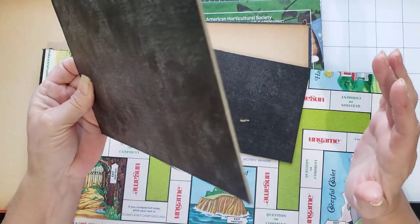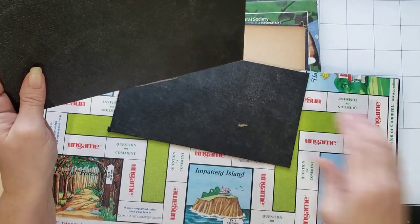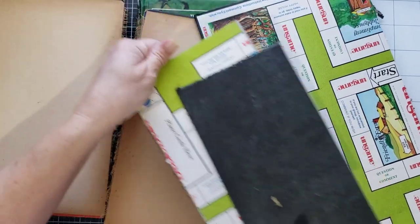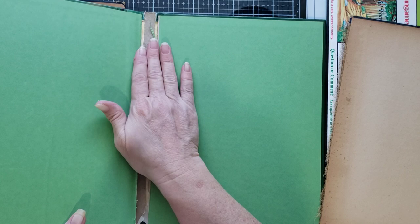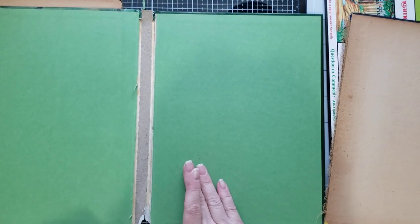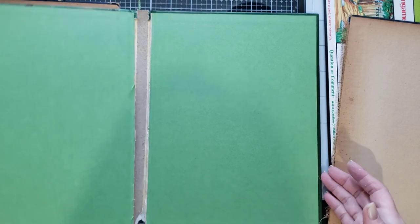The way I do that is with game boards — if you get old games from the thrift store you get some really good chipboard. It may be cheaper to buy chipboard but I had a bunch of these, so I'm just going to use the boards instead of ordering chipboard and waiting. The last lapbook I made, I just didn't feel like my spines were big enough to accommodate what I wanted to put in. I'm going to go ahead and cut this spine out because we're not going to need it at all.